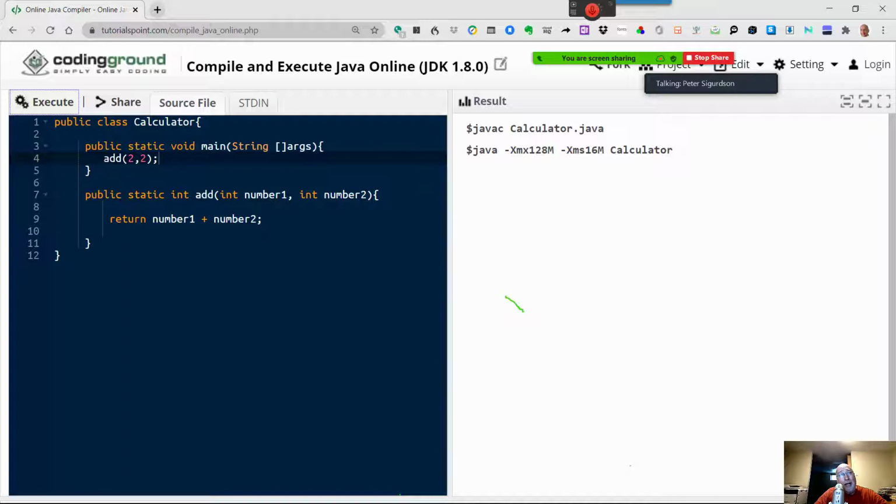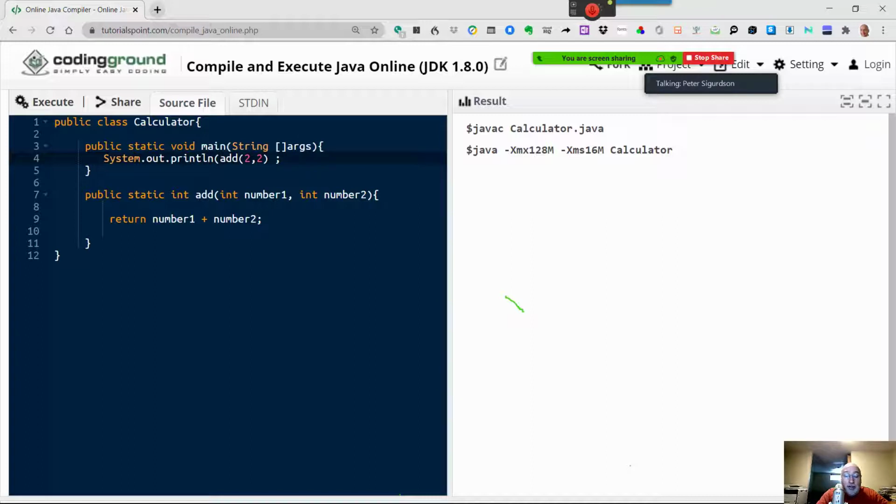I could just output the result of this method call. So I could say system.out.println. That is how you print something in Java to the screen. It's just the code to do it. Why is it like that? Because that's the way the Java virtual machine is written to work. So we'll look at the details of the JVM in week 9 or something. But for right now, I think this will probably work.